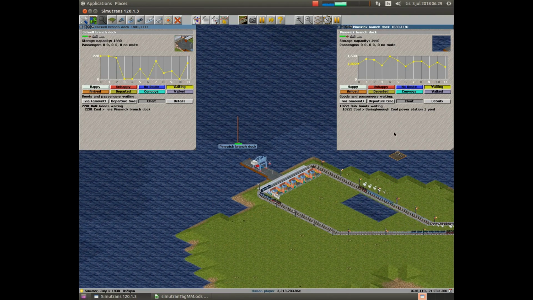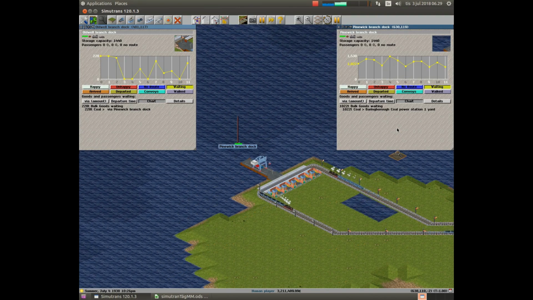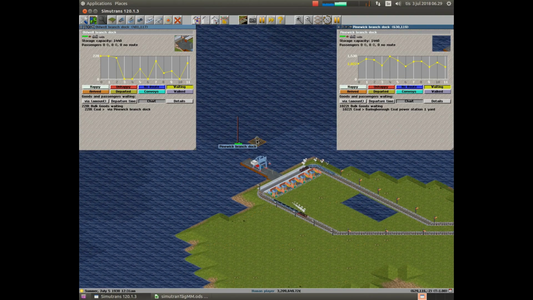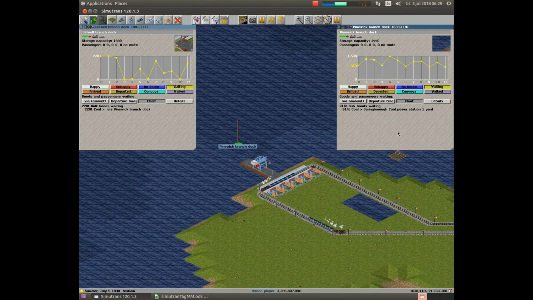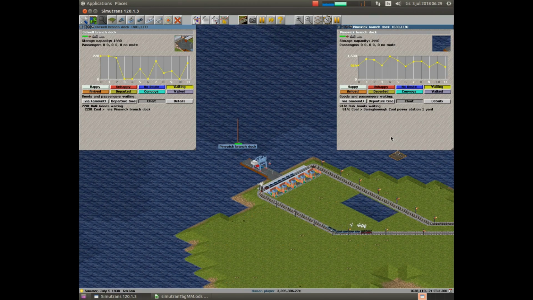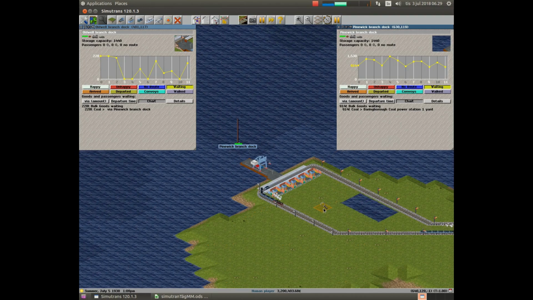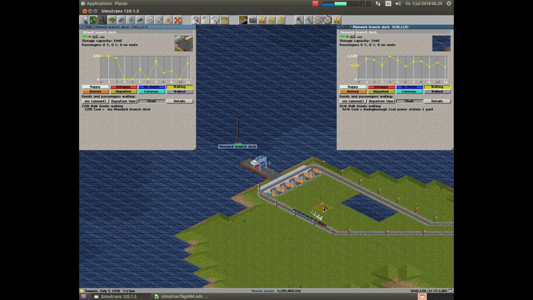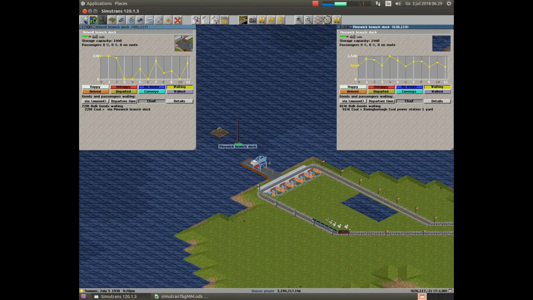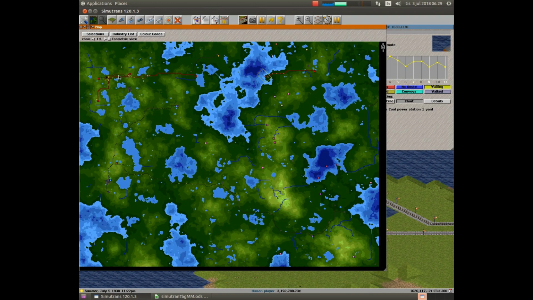So there should not be any cargo in the dockyard down here. But there is an effect which occurs in packet switching networks. If the incoming delivery is faster than the outgoing, it always fills up the switch or station, in this case, even if the outgoing line is big enough. So this is something you need to look at if you have this problem. If you're transporting one unit along this line, the ship must be able to transport 2 units. And this railway line must be able to transport 3 units.